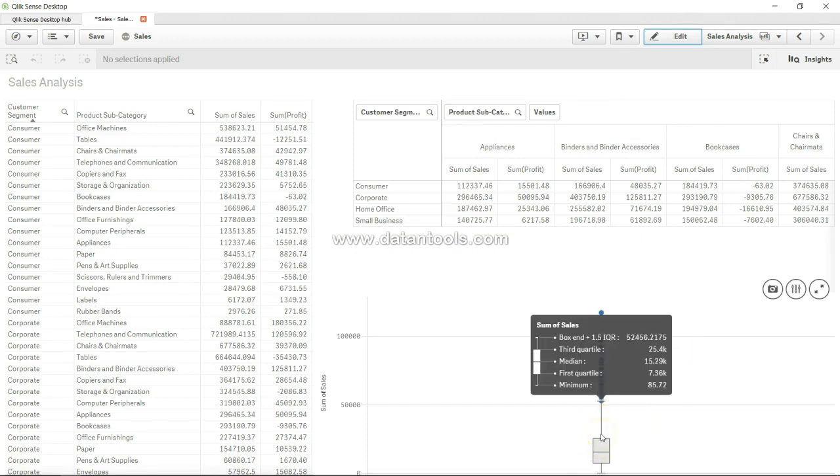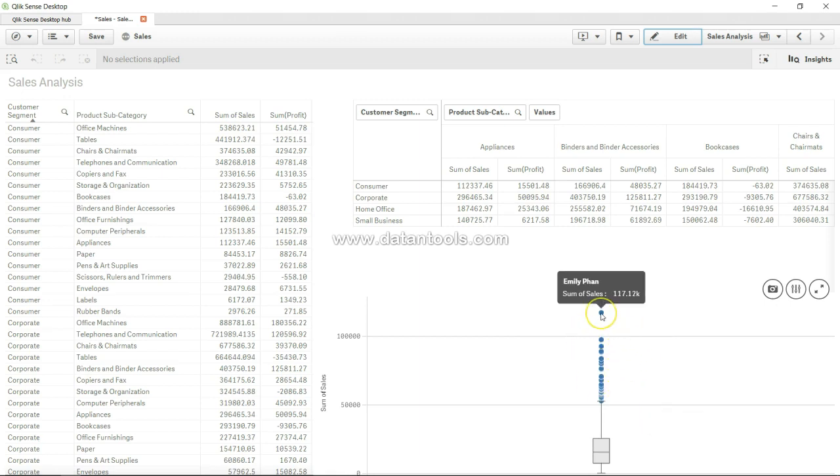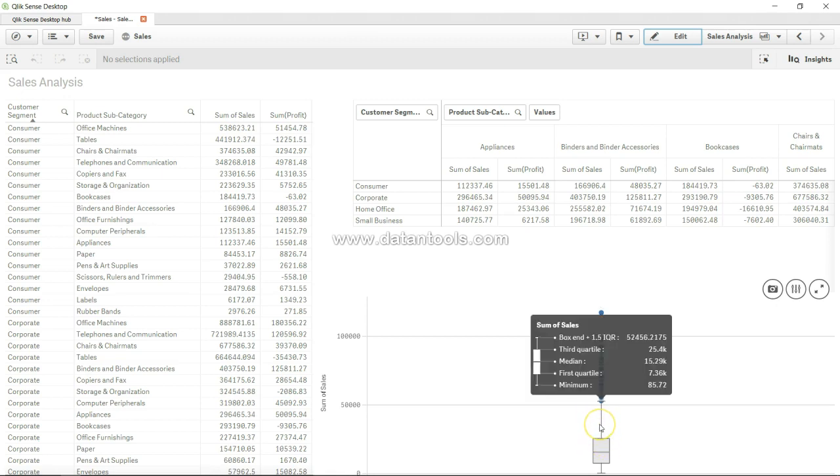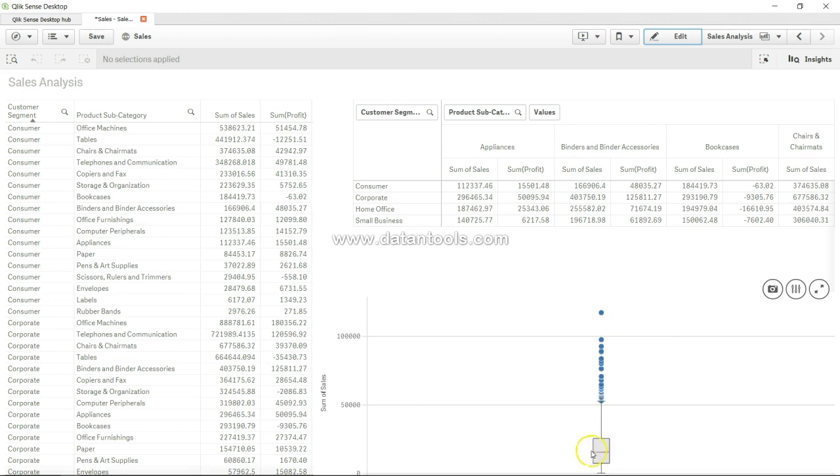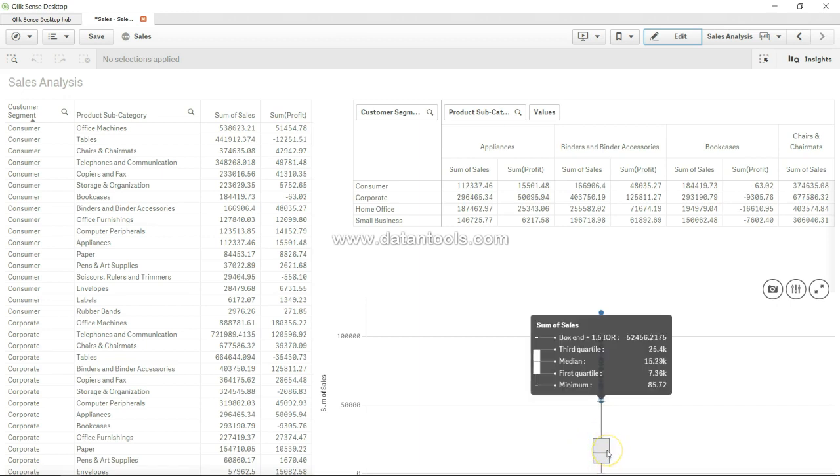If you hover the mouse over the box plot, it shows box end, third quartile, median, first quartile, minimum. All of this explanation is given, but at a high level, these blue dots are nothing but outliers, which means they lie outside the boundary of this box plot based on the definition it has. And what is the median? This is basically the median value, the middle value. There is the upper boundary and the lower boundary, and this box is basically the 25 to 75% of observations. As I said, it is a bit technical.